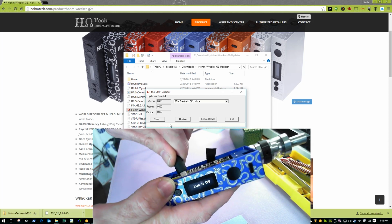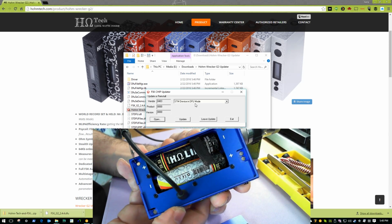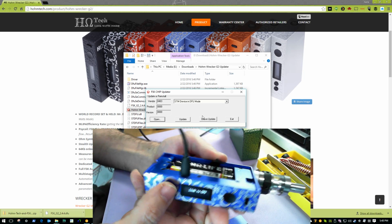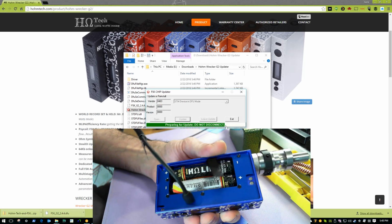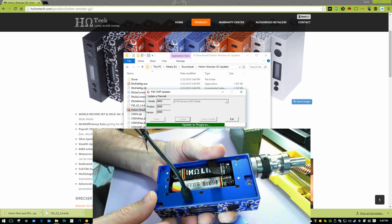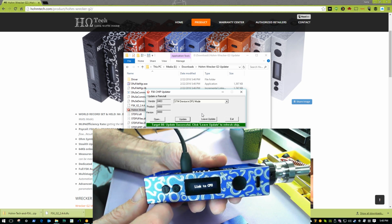So we plug it in, and you'll notice that I did this, and now it says STM device in DFU mode, sorry. And that's firmware update mode. So we click on the update button, tell it yes. I have no idea what that message means. It updates all this stuff. Doesn't take very long. You can see that your mod itself should say linked to CPU while you do this, and we're finished.